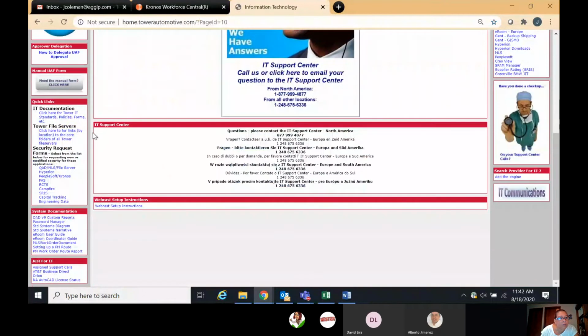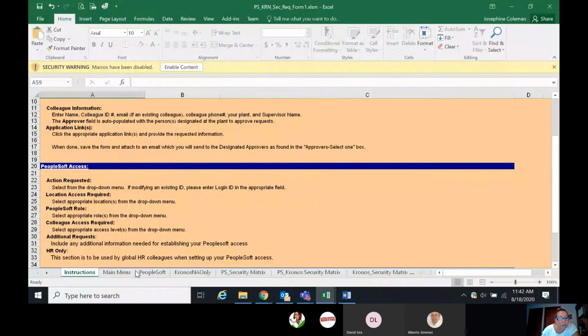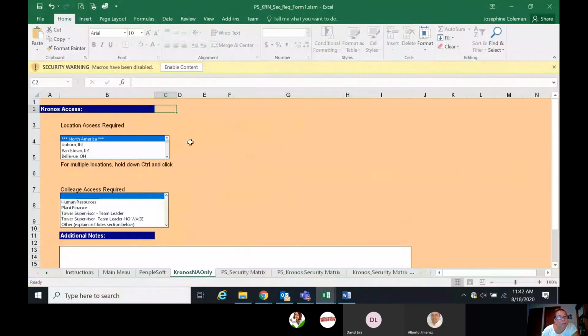And if we go to SRF under PeopleSoft Kronos, Kronos only, and scroll down and pick Mexico, all plants. So here's plant 1, plant 2, whichever plant they need.